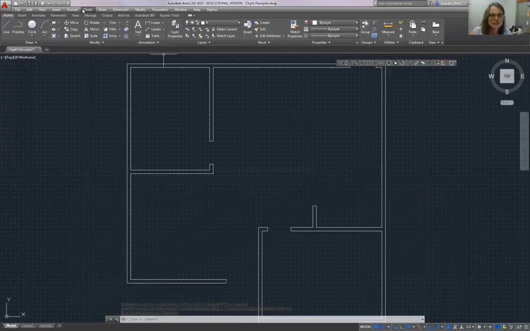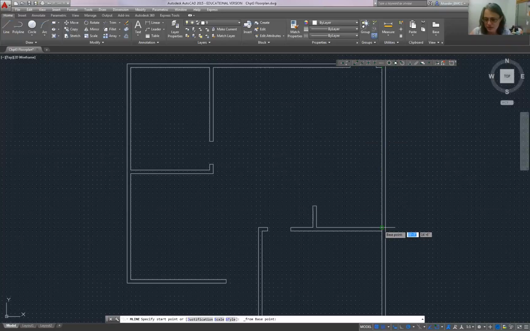Try that again. Draw multi-line. I'm going to go up from that point, 5 feet, whoops, nothing in the X direction, 5 feet 10. Oh, I know what's the problem.